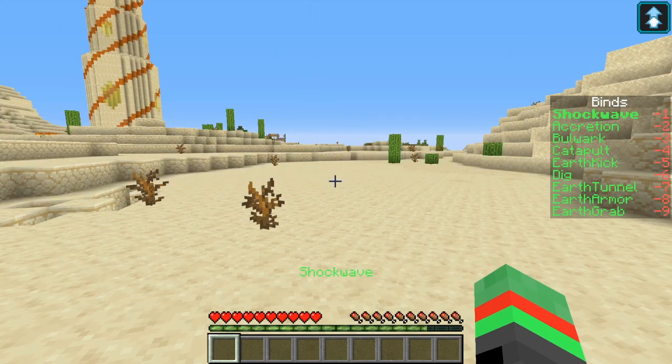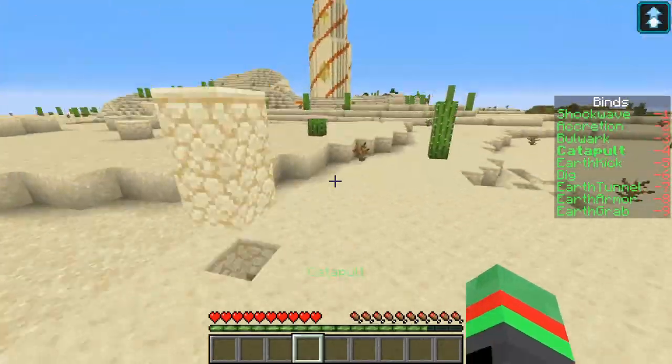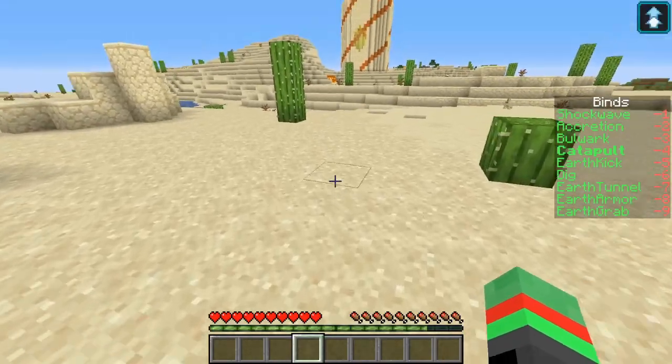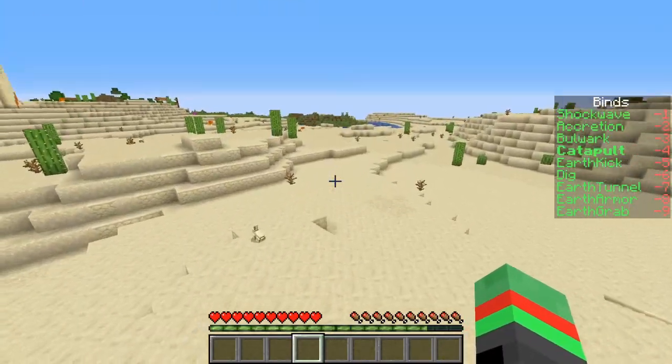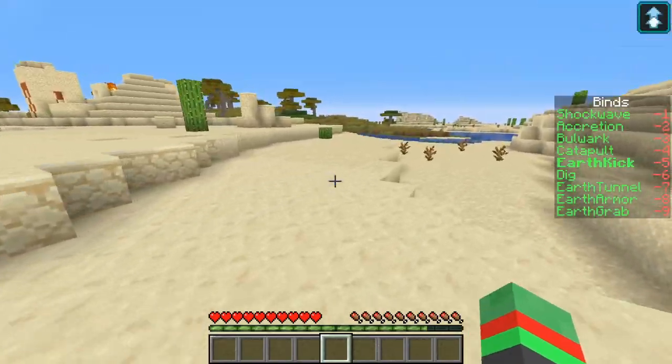To instantly charge the Shockwave. That's an awesome earthbending trick. It's also used quite a lot because you can just use it whenever you want. So let's get into Earth Kick.